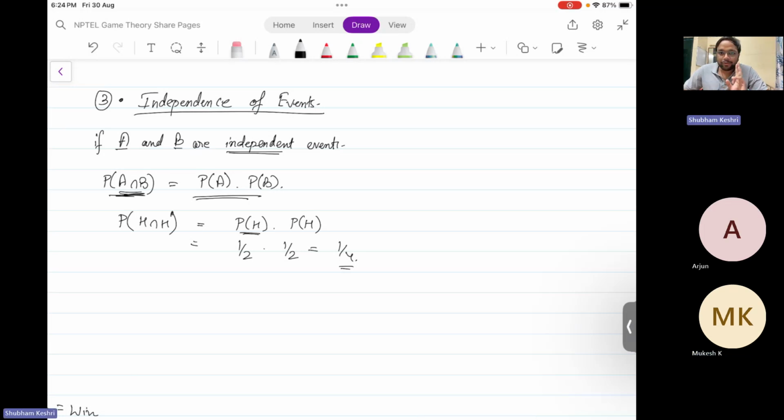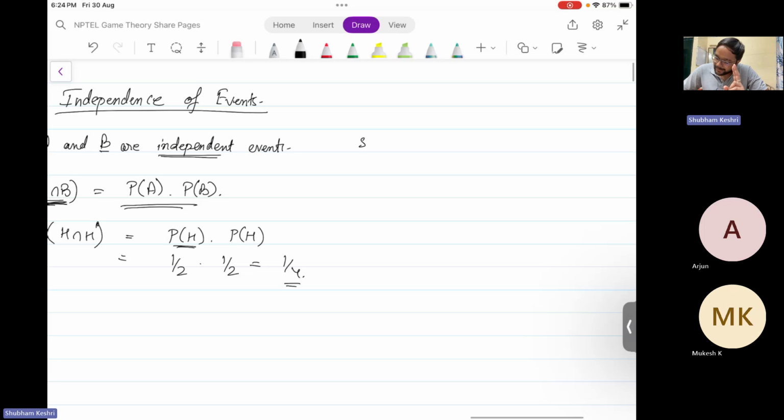So you see, when we toss two coins, the sample space becomes HH, TH, HT and TT. When I am not writing anything between two outcomes, like H and H, it generally means H intersection H. It means H in the first coin and H in the second coin. So this is actually H intersection H. Similarly, this is T intersection H. So the first coin had a tail and the second coin has a head. That is why it is H intersection H.